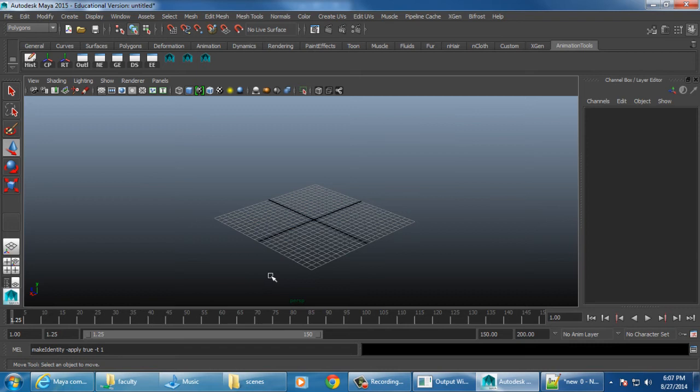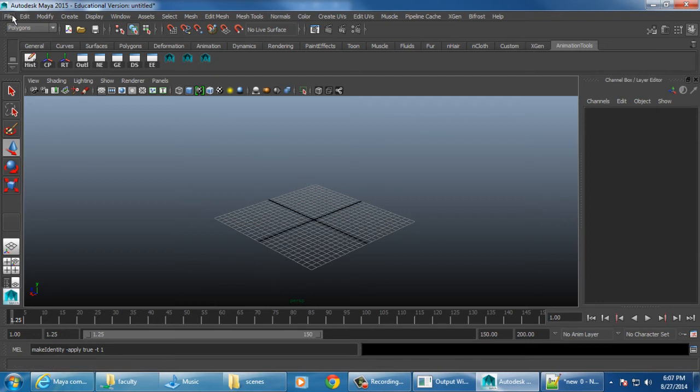If you don't remember from the intro class or whatever class it was you took last, Maya wants you to stay organized. That's why we create the project. When we create the project, Maya likes us. We save our stuff into the right folders. We bring in stuff from the right folders. Everything works out much better. Okay?